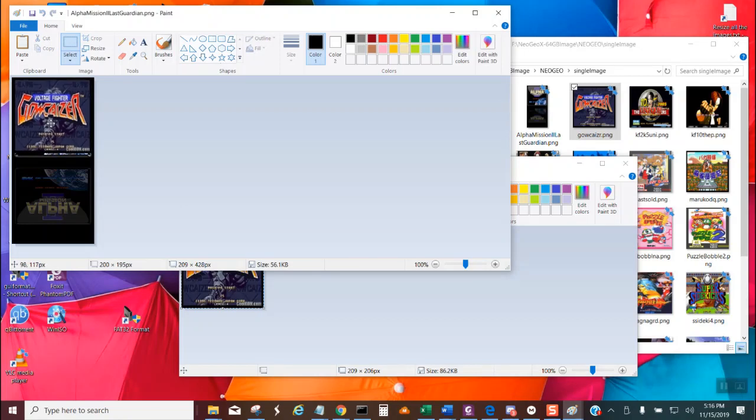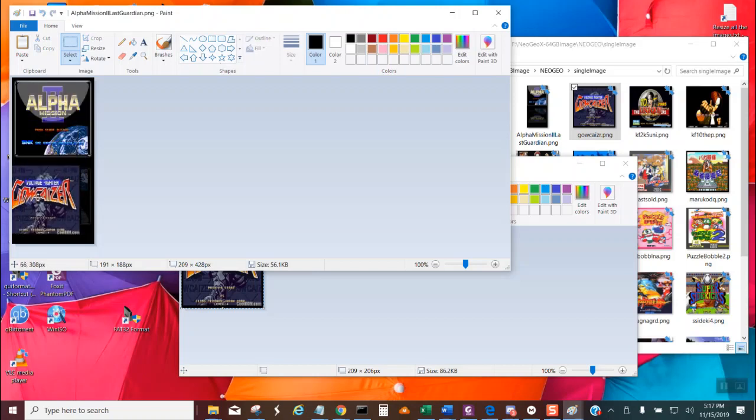center it, shrink it a little bit more, so that we have the little off-white color thing right there.